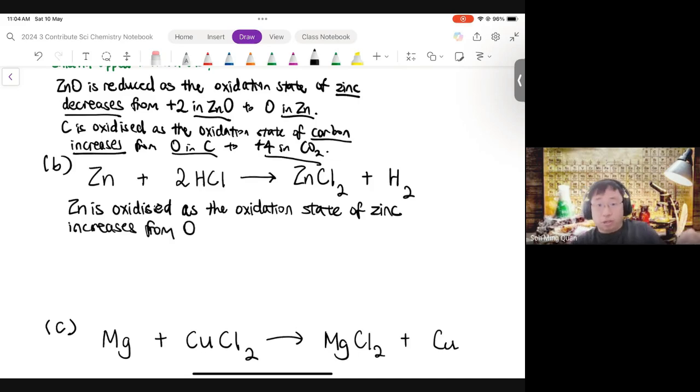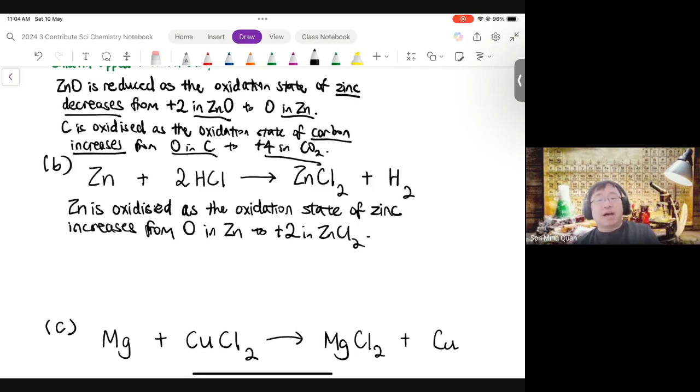Okay, most of you also got the oxidation state correct, but you need to say it's from 0 in Zn to +2 in ZnCl2. You need to specify where you are referring to, or else it's incorrect. All right? Please, please, please ensure you do that. I've seen many of you got the oxidation states correct, but I'm unable to give you the mark because you need to say where it is, like 0 in, +2 in. All right. Now, once you have that, you will realize that you can proceed very quickly.